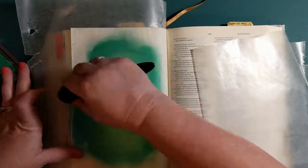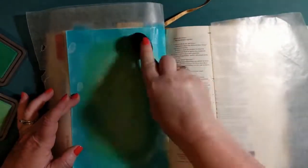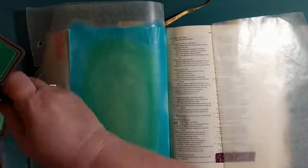I really love the way that these makeup brushes blend the colors. They're really beautiful, and this color combination I was really pleased with. I haven't used the Ranger Oxide inks all that much, but I'm really enjoying using them. Before, when I wanted to get that kind of glowy feel to a page, I've used my gelatos. And I do still use them, and I do really like them, but I have to admit I really am enjoying these Distress Oxide inks, maybe even a little bit more.